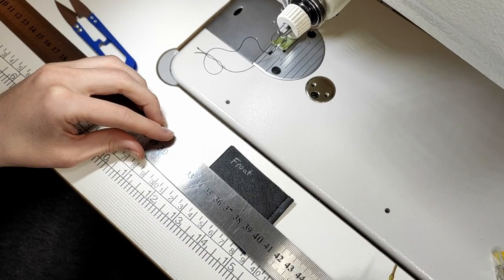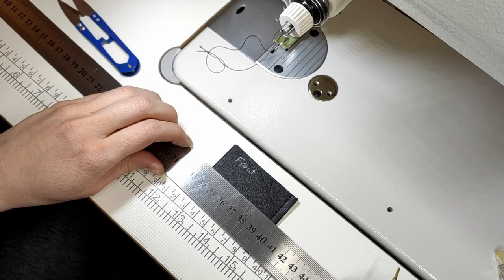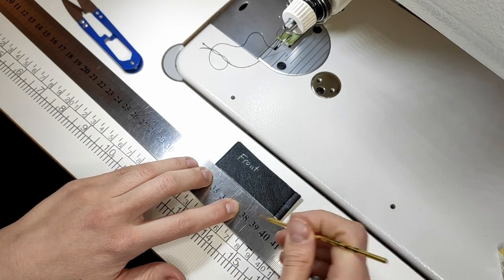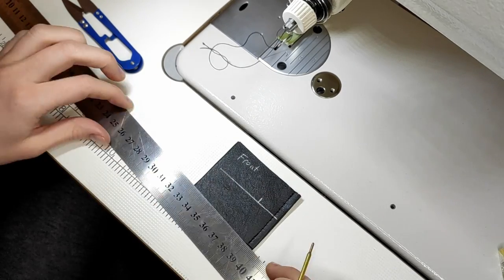Now I'm going to mark my buttonhole on the front. I mark the center of my buttonhole and then I mark the beginning of the buttonhole. In this case, it was 2 centimeters from the edge. This is a good amount for leather garments, but it can change depending on your garment.